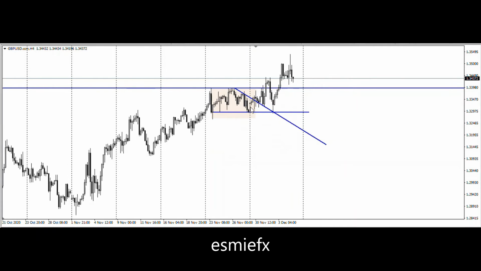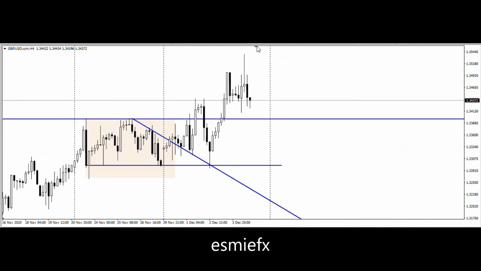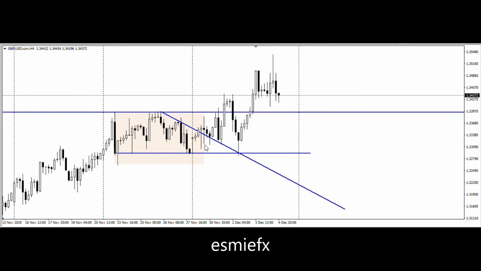So what happened was, beginning of the week, price did break this trend line and then it moved back and it went very weakly here and it just completely broke out of it and retested on this candle here. Let me just zoom in. This is the breakdown, sorry, the retracement here. Retested this trend line and then it moved up, broke out of this range.